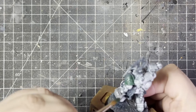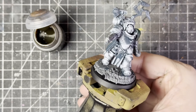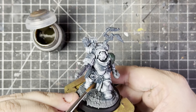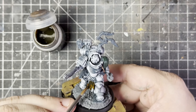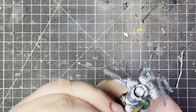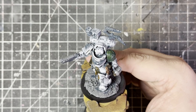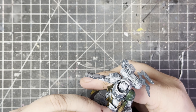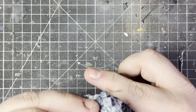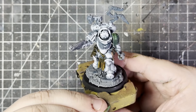We can use any green — it doesn't matter. We are not going to be particularly fancy in this case. There's a shortcut here: that is contrast paint on the loin cloth. I could build up the cloth with layers too, but there's a limit to how much effort we put into this. Next up is blending in a bit of light green — I think it was goblin green — into the green to get a lighter coat, using the same layering technique on the shoulder pad. The point is to try and catch the light, so the highest point of the shoulder pad gets a nice coat. Let it dry a bit, then go over it again to just increase the brightness.